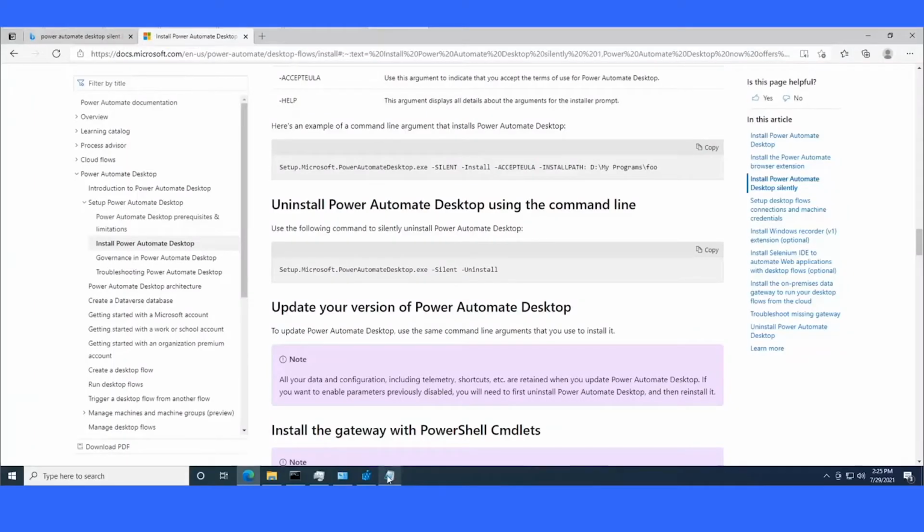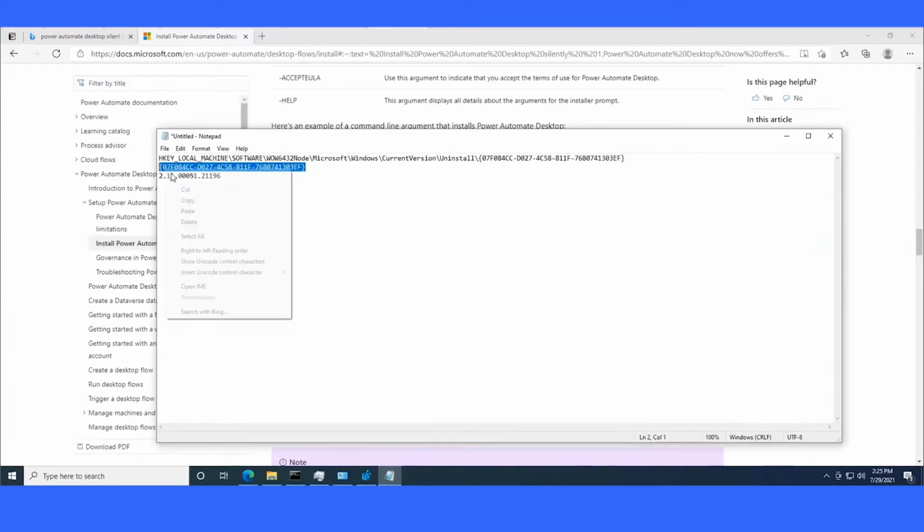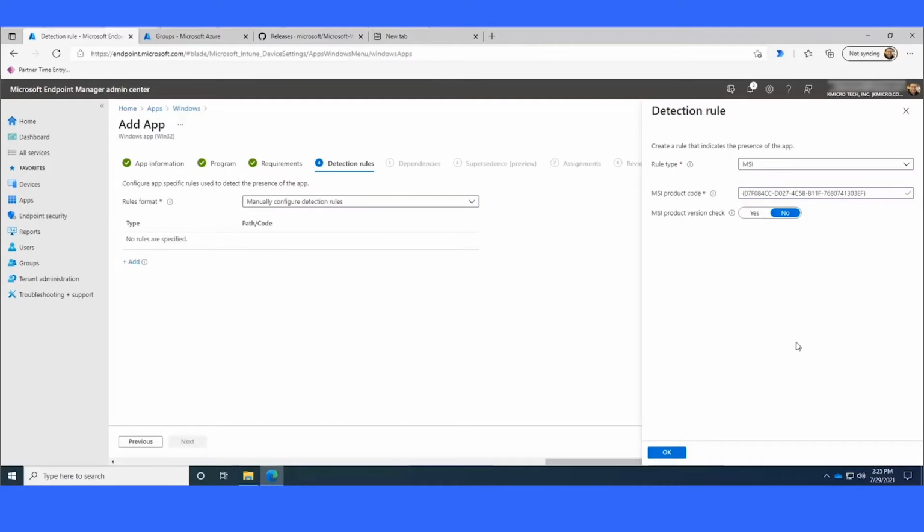I could take the MSI product code that I found out of the registry. I could put it in there and we would be done. This would check just to make sure that this MSI product code shows up properly, and it would be able to detect the application if it installs properly.